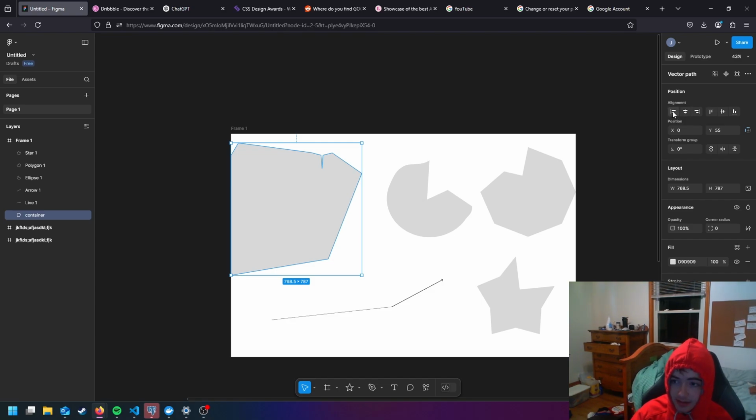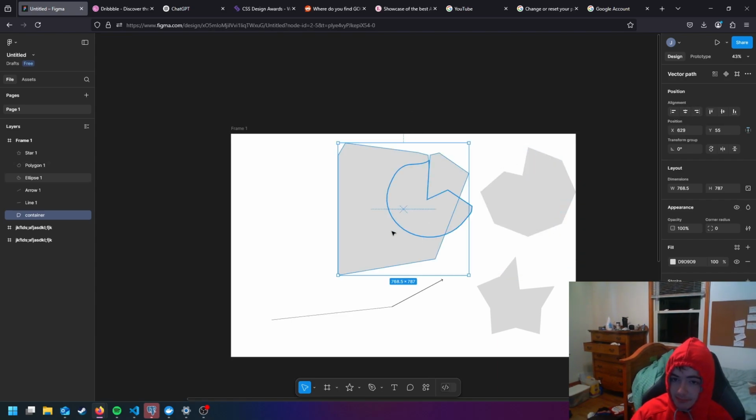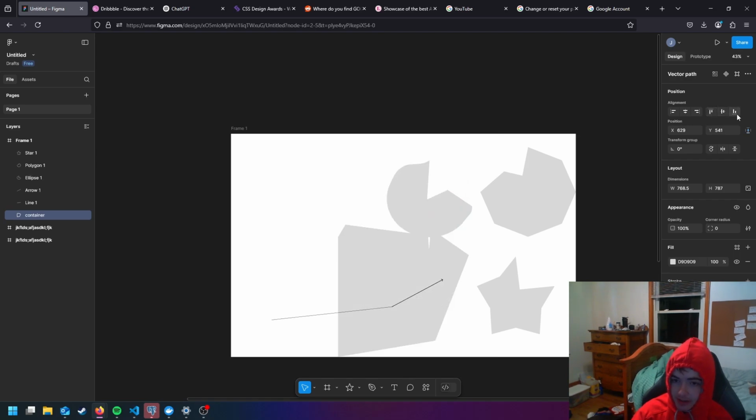So right now it's aligning it to the left of the frame, the middle of the frame, and the right of the frame. You can see like the object is touching. And this one's like, it's completely centered. And now here's the top, middle, and bottom. Same thing as the line. I mean, still in the alignment, but it's vertical instead of horizontal.